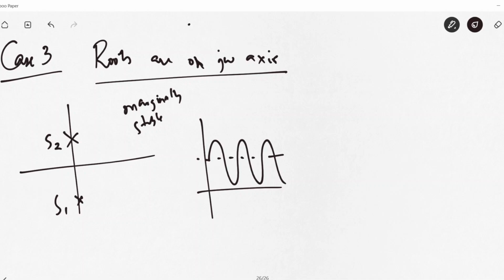A system whose characteristic equation is something like s square plus omega n square equal to 0. The 2 zeta omega n term is missing. Zeta is actually 0 here. This is actually an undamped system. Undamped response, zeta is equal to 0. So we have the characteristic equation s square plus omega n square equal to 0, so we'll be getting a pair of complex conjugate roots.